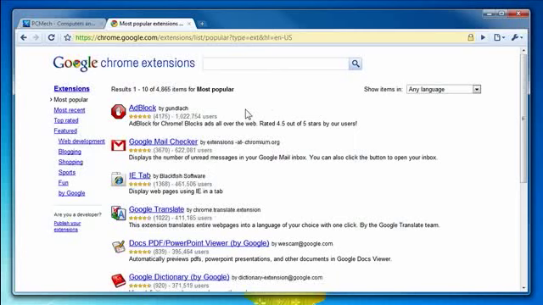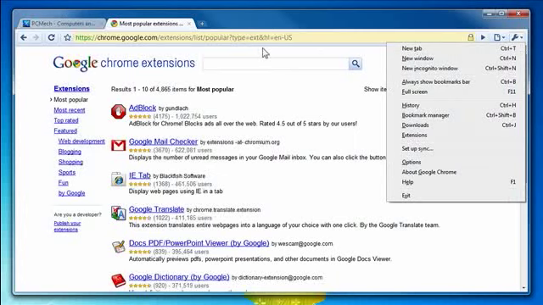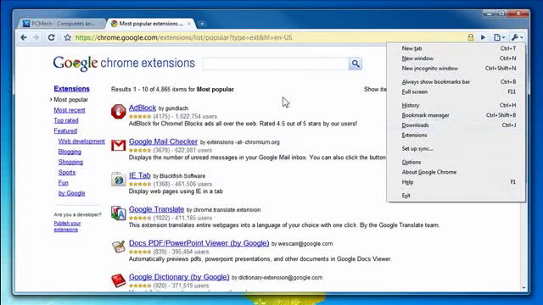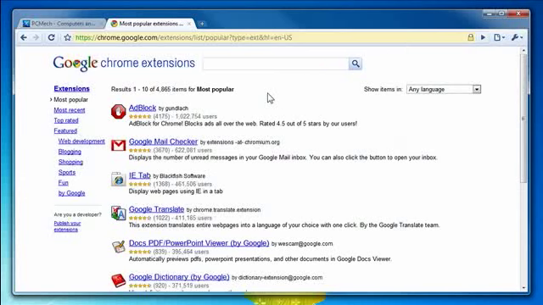Chrome's a decent browser. You have to get used to the way it does things. Like, for example, there's no file edit view on the top. If you do an Alt F, it actually brings up the wrench menu on the right. That's another keyboard shortcut in Windows, by the way. Alt F does bring that up. So anyway, that's it. Google Chrome 5, good browser. Try it out. I'm not saying you'll use it over IE or Firefox, but it's a good companion browser, that's for sure. Take it easy.